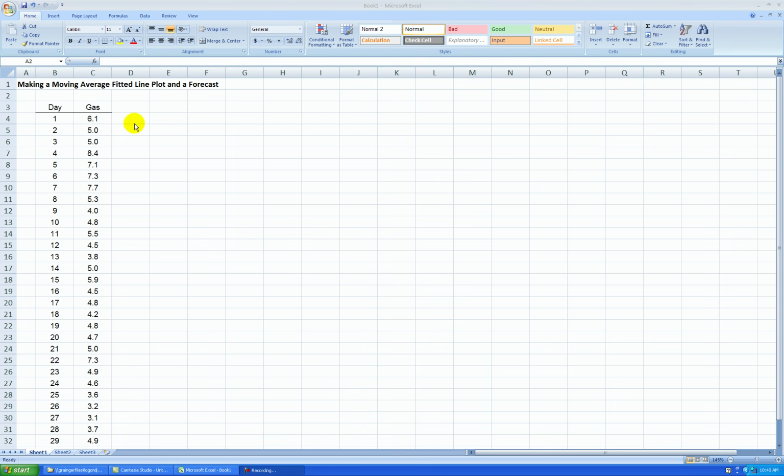In an earlier video we saw that making a time series plot out of this data showed a slight downward trend to the data. When we do a moving average plot, that smooths out the variation, and we're more likely to see the trend. To start the process here, I'll make a column called smooth values, which in my case I'll arbitrarily make a 3-day moving average. So let's call this smoothed.